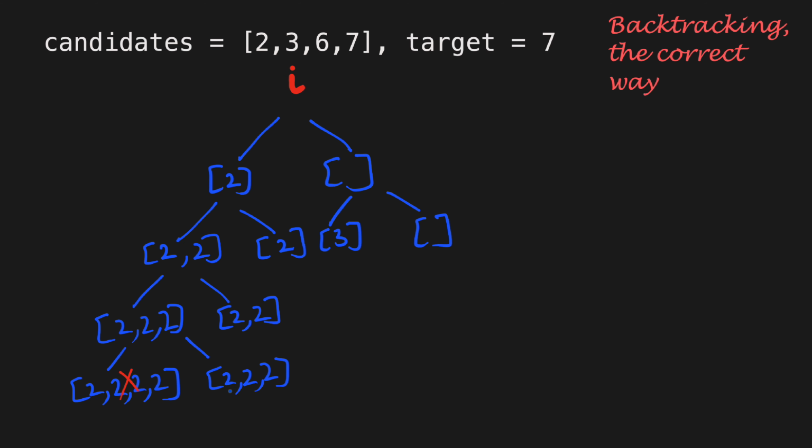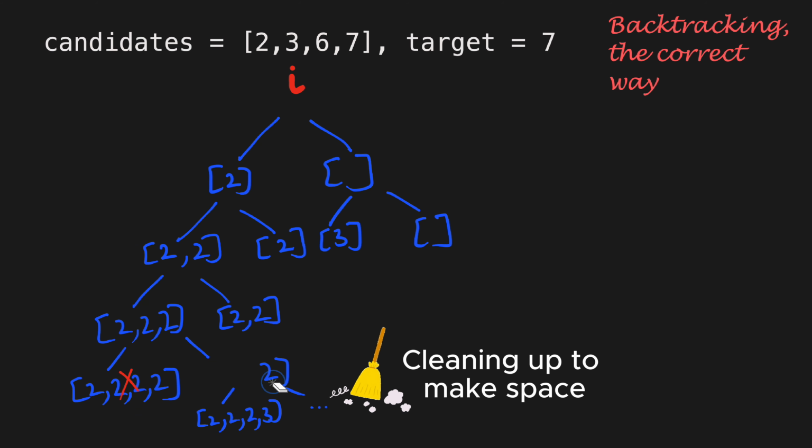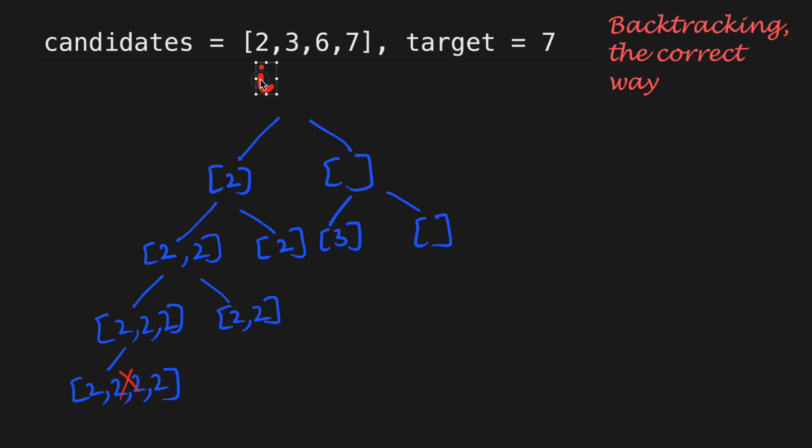the same question, whether to include candidate at I, that is 3, or exclude it. But again we would have to backtrack because the sum 9 is greater than target, and similarly for rest of the numbers as well, like 6 and 7. So we backtrack to 2, 2. So now because we didn't include 2 here, we will move I pointer forward again.